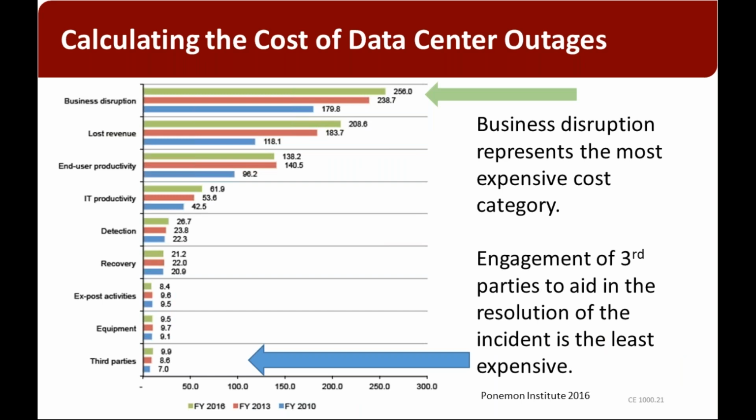So the business disruption, and they've done a couple of different ways of saying what are the biggest ticket items. So business disruption represents the most expensive categories. And again, we have the 3 colors with the legend down below, where the blue was 2010 baseline, and then 2013 in that rust, and kind of the green for 2016. So business disruption, and these are in thousands, hundreds of thousands of dollars.